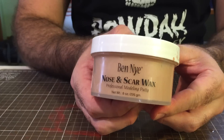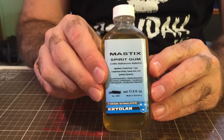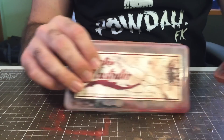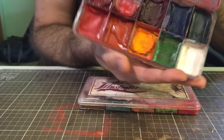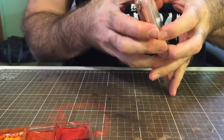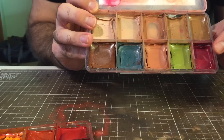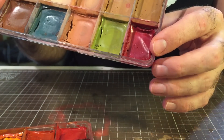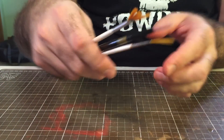What you'll need for this makeup is some nose and scar wax, some spirit gum to apply it, and either grease paints or a skin illustrator palette. I've got the effects palette here which is basically all the blood tones, and also the skin color palette. I'll be using predominantly the skin tones as well as this pinky fleshy tone, and obviously some brushes to apply those paints as well.